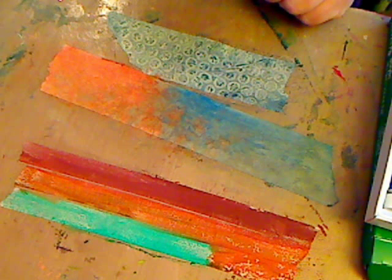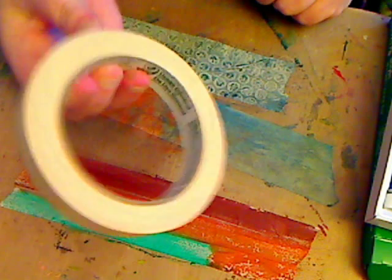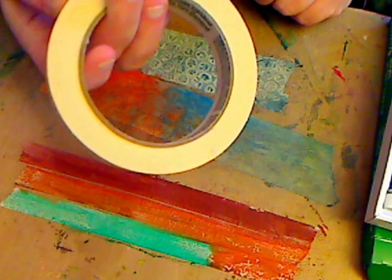Okay. Let me move my tape. Now, let me just tell you, Walmart. I got this at Walmart in wherever they sell their men's stuff, nails, and what is that stuff called?